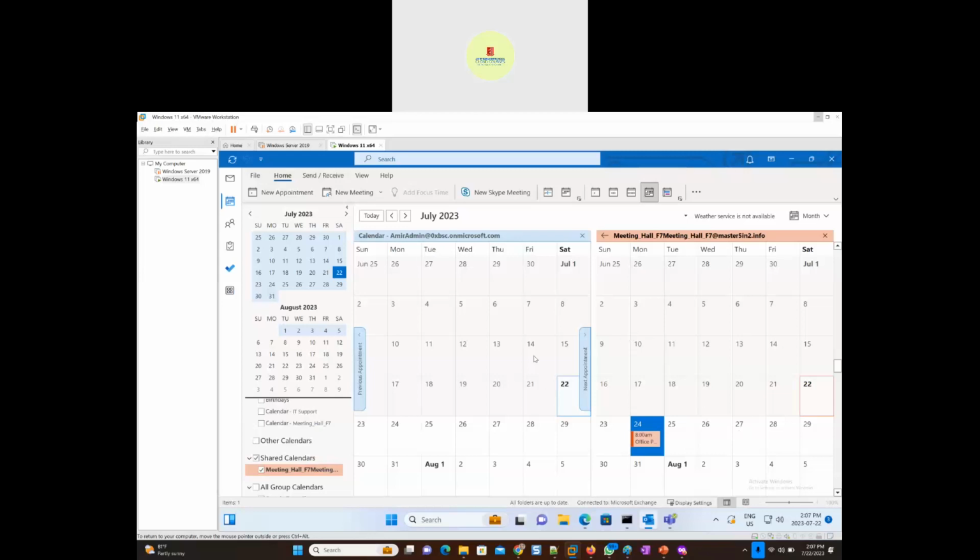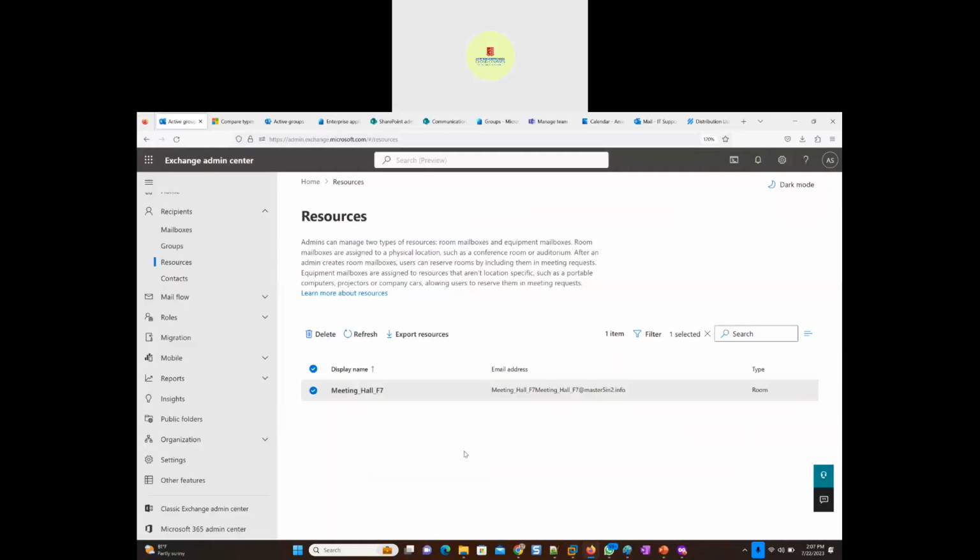Oh, cool. So guys, this is the resource mailbox that we were talking about and how to configure the calendar. The whole purpose of creating that mailbox is not to send and receive emails, but just to use the calendar of that resource for scheduling only. That's the resource mailbox. So next week we're going to go for contacts, mail flow, all the features here, and then we're going to switch to SharePoint and Teams.